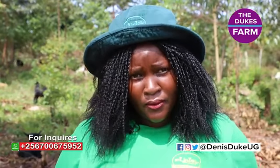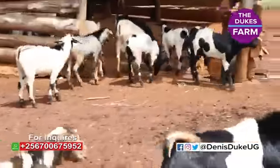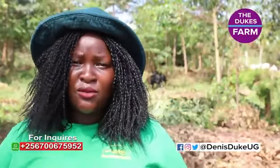And how long does the pregnancy take? 5 months. Yep. It gives birth. Usually around how many kids? It depends. At a time 1 or 2. We don't go beyond 2. Actually, we even removed mothers that were giving 3 because it was becoming a headache. I want things to multiply easily and quicker, but feeding them, maintaining them to grow, becomes a little bit impossible, and you end up losing all. The mother only has 2 teats, so they keep on struggling to feed and end up not taking in well. And when you go to bottle feeding, again, it's a lot of struggling to supervise the boys, to clean and so on. So we just decided to drop that and get what we can maintain well.